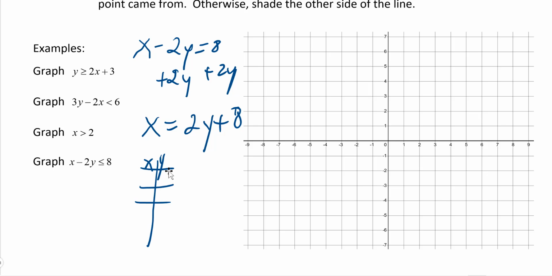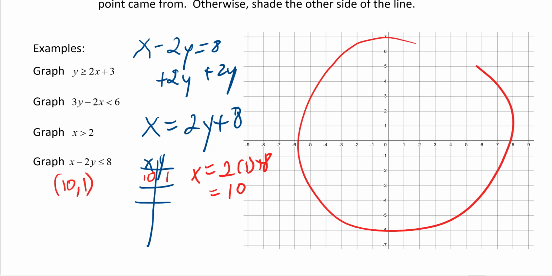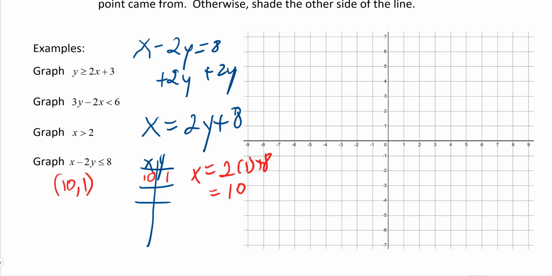Now, I'm going to plug in 1 for y, but you're going to see in a moment why that's a bad idea. When I plug in 1 for y, I'm going to get x equals 2 times 1 plus 8. So x equals 10. And you may say, what's wrong with that? But when I try to plot the point 10, 1, because of what I put here, there's no place for me to plot it because we don't see where 10 is. So if we had more graph, there's nothing wrong with that. But that's not going to be terribly helpful.